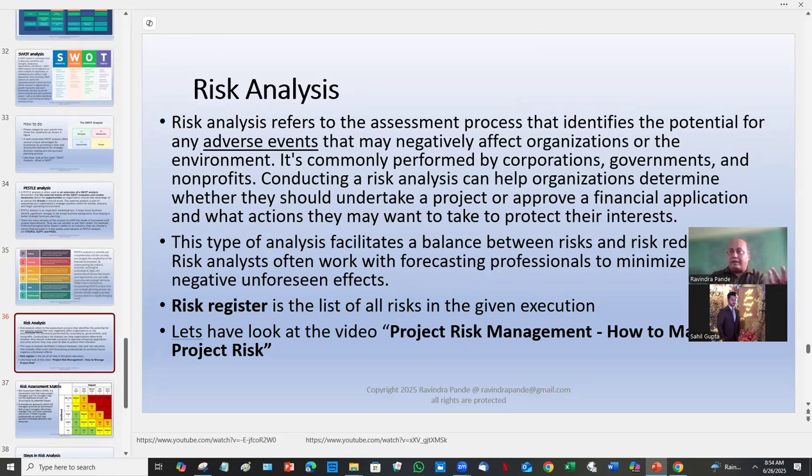Someone might like driving fast, like I like driving fast. If the roads are really vacant and there are no turnings and tweakings, you can really drive fast. And of course you need to have a good vehicle, and that again can be a risk. If you're driving your old car, you couldn't go above 60 or 80, depending upon the road speed limits. But again, these are the risks we have to understand. You can go up to 5 miles per hour above the speed limit. That's a thumb rule. Again, you're taking a risk.